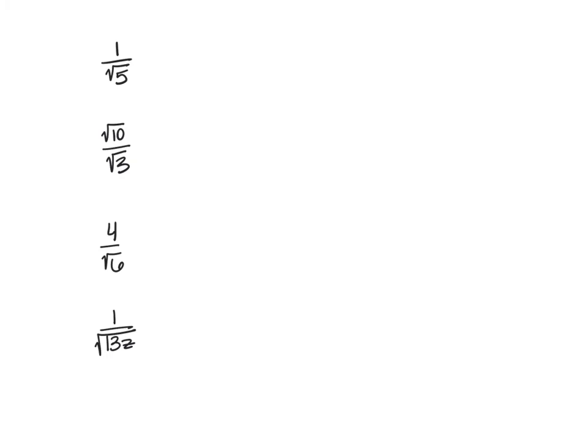Okay, so let's do some more practice problems with rationalizing the denominator. I encourage you to pause the video, work out one problem, and then restart the video to check your work. To rationalize the first one, you're going to multiply by root 5 on the numerator and the denominator. That will give you the square root of 5 over 5, which is your final answer.